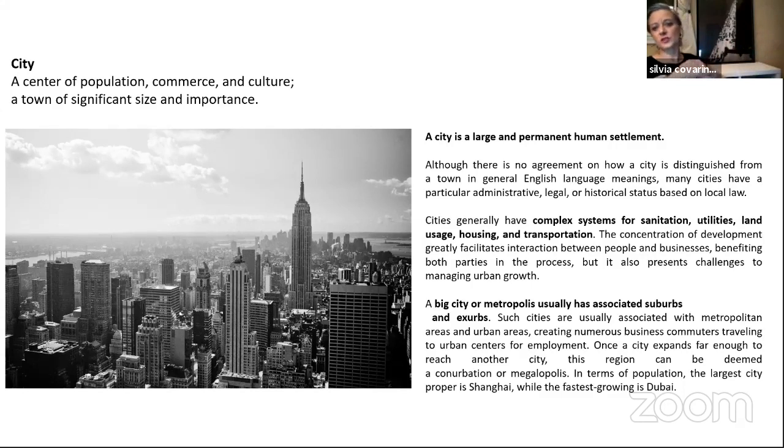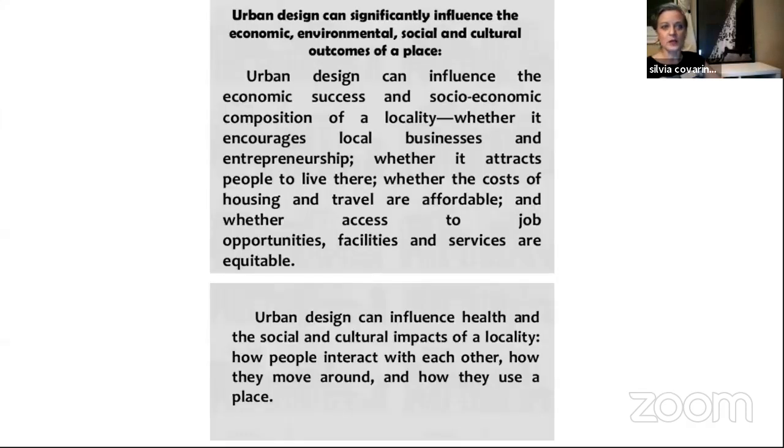A big city or metropolis is usually associated with suburbs and exurbs, and not only the core of the city. In Cairo, you know very well what we're talking about. The role of urban design can influence health and the social and cultural impact in the locality. Urban design can influence the economic success and socio-economic composition of the locality, encourage local business and internships, and attract people to live there.